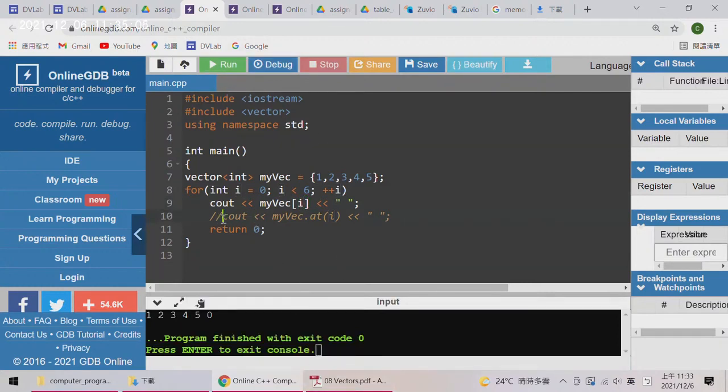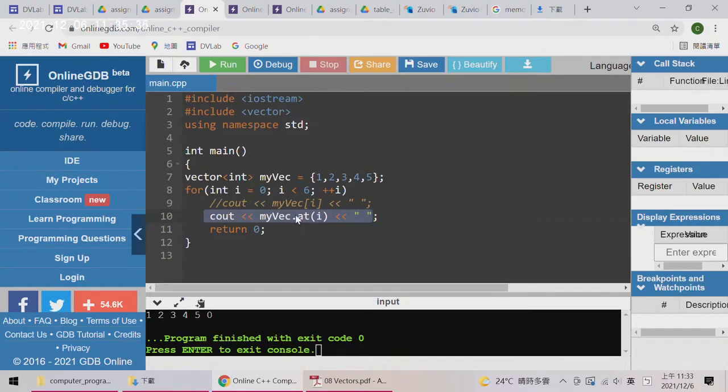So it is recommended that you use the at function to replace the bracket, because the at function can detect whether your index is within the legal range.